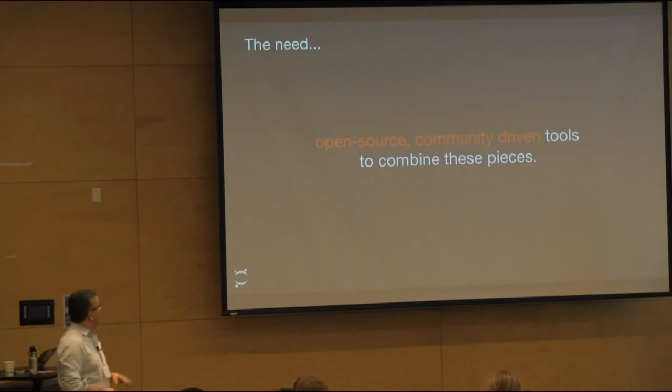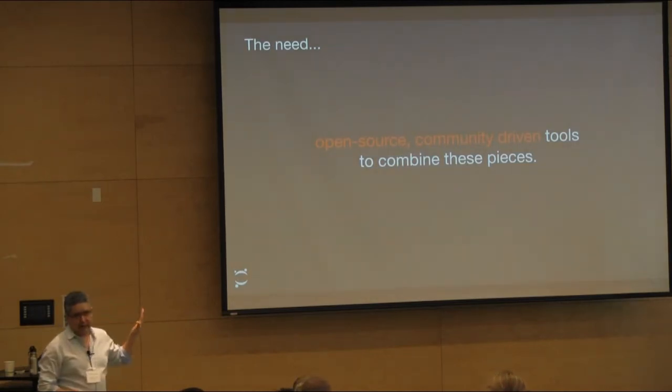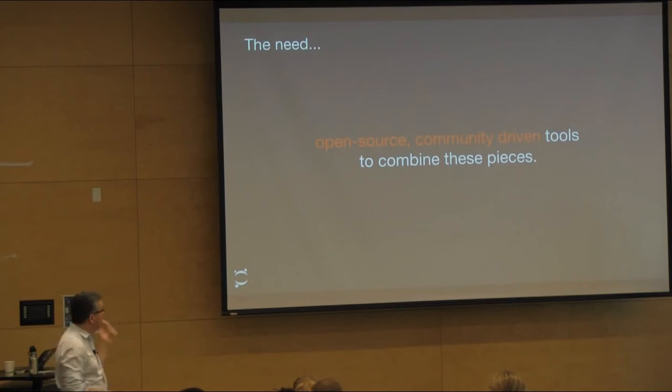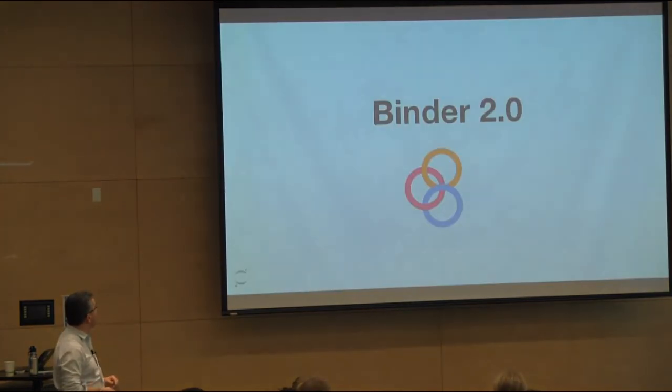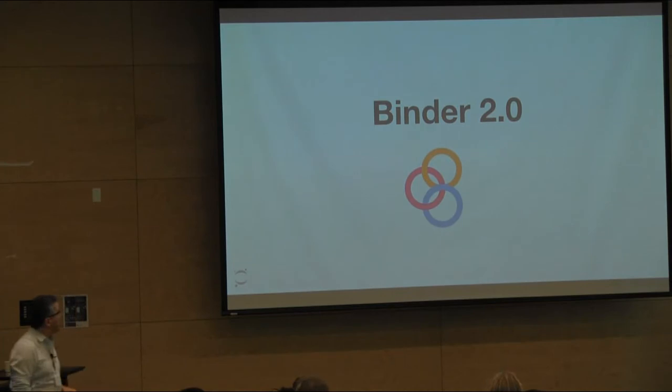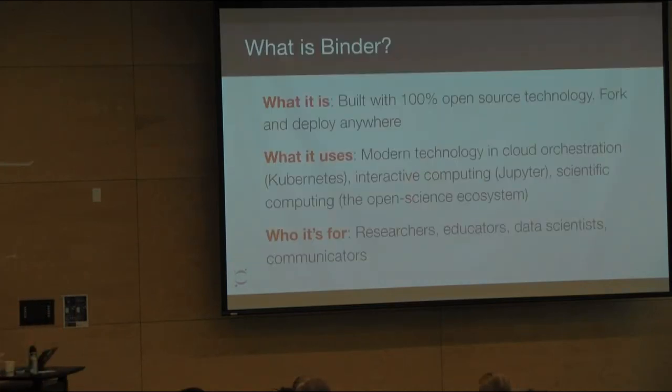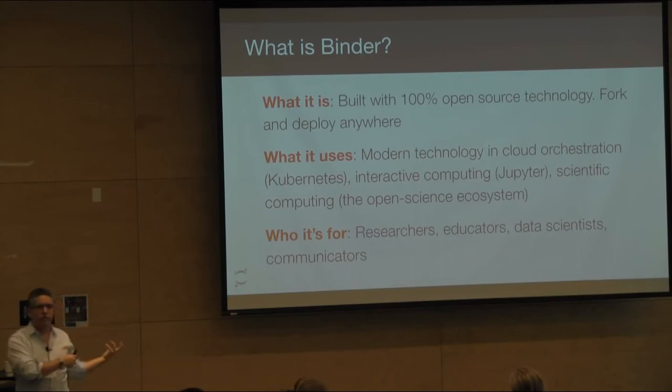So an important point, not that I need to belabor it, either coming from me or to this audience, is that all of this is open source and community driven. And this is a little bit of a summary of what the current version of Binder is. There was an earlier prototype by, as I mentioned, Jeremy Freeman, a neuroscientist originally at Janelia Farm. And today, what Binder does is it uses a technology called Kubernetes, which is a tool to take those Docker containers and easily deploy them in the cloud. The whole point is that we don't need to get into the specifics of what that is.